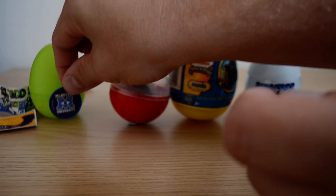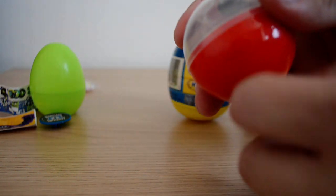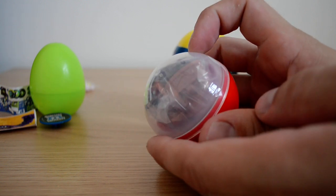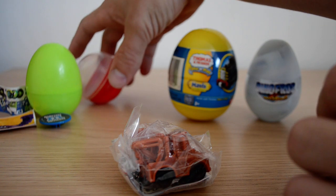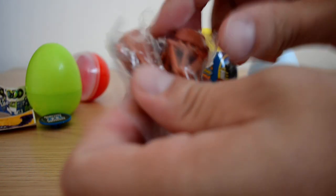Let's go into our second surprise egg, which is really interesting because I found this in a vending machine. As you can see there's nothing on it at all, but you can see who's inside. Let's have a look at what it consists of — we have our capsule, which we'll just put to the side.